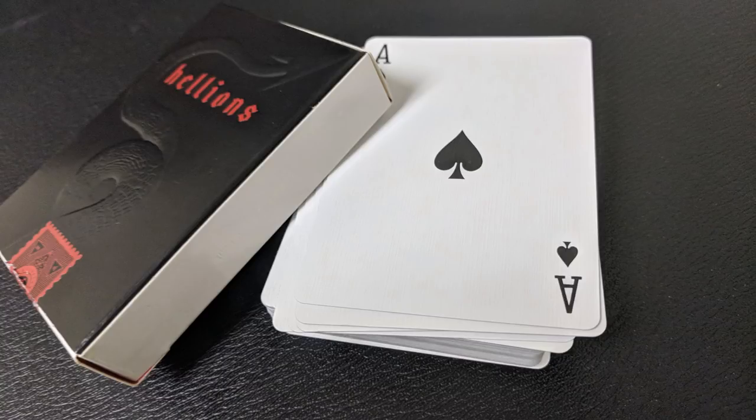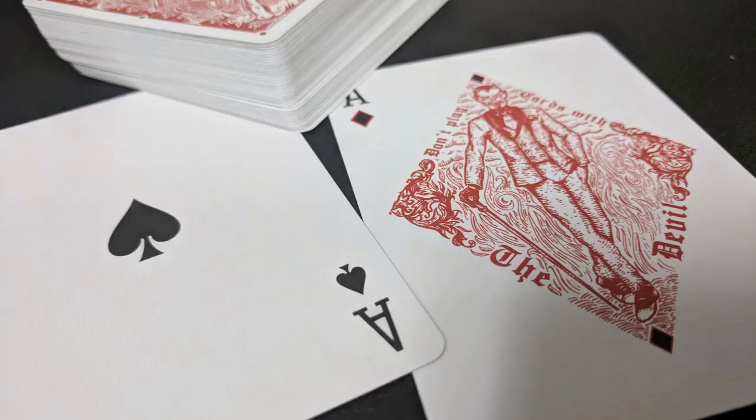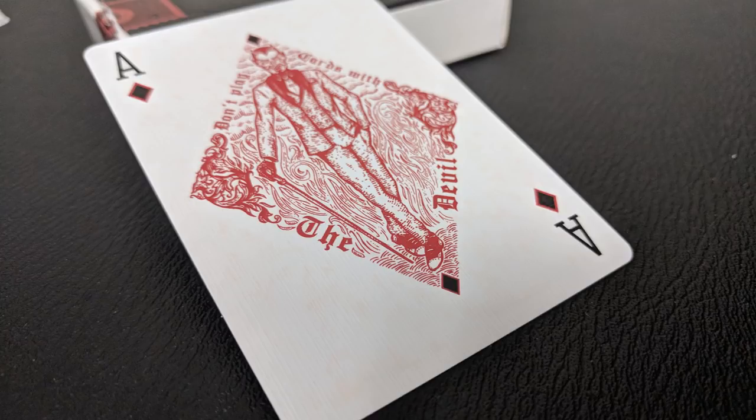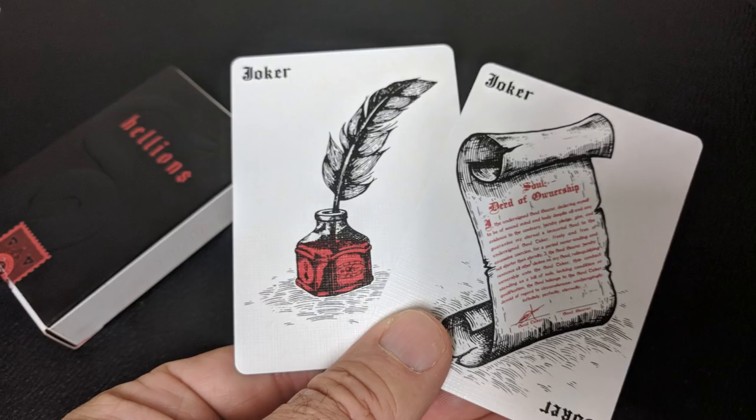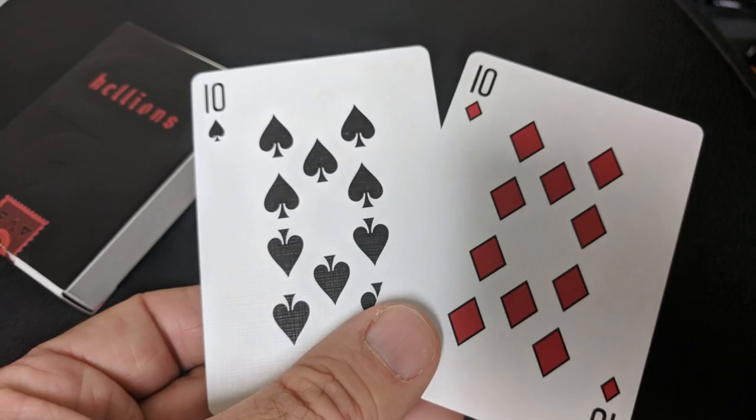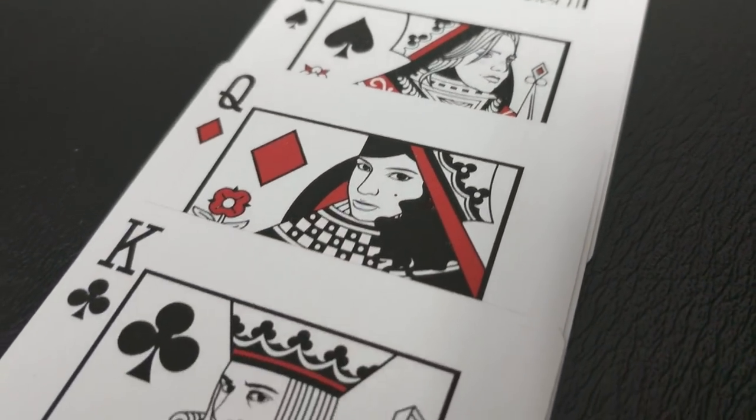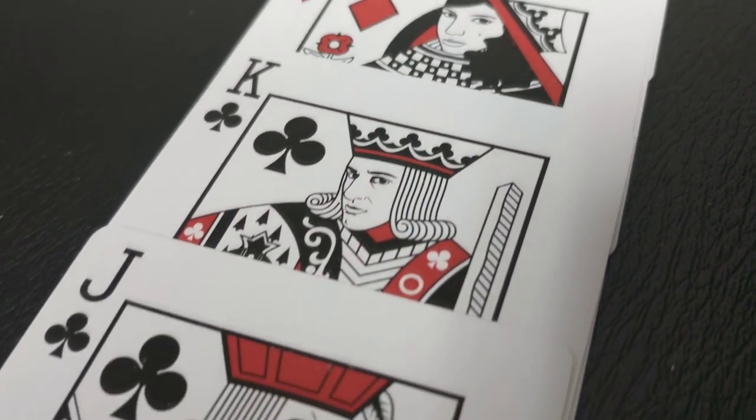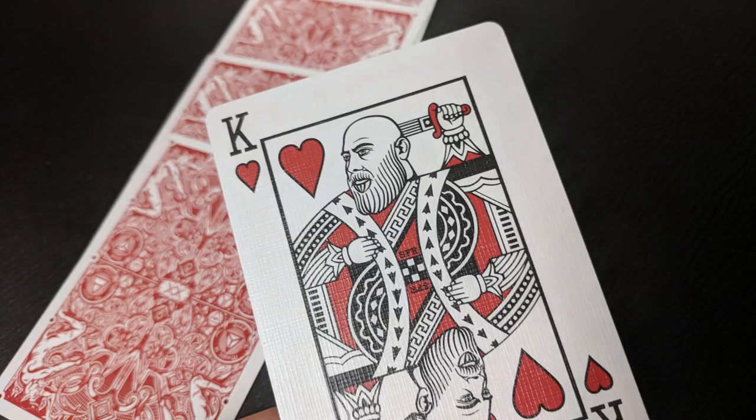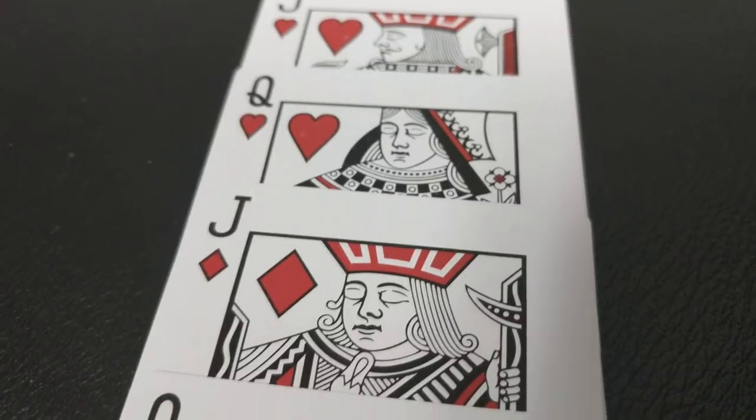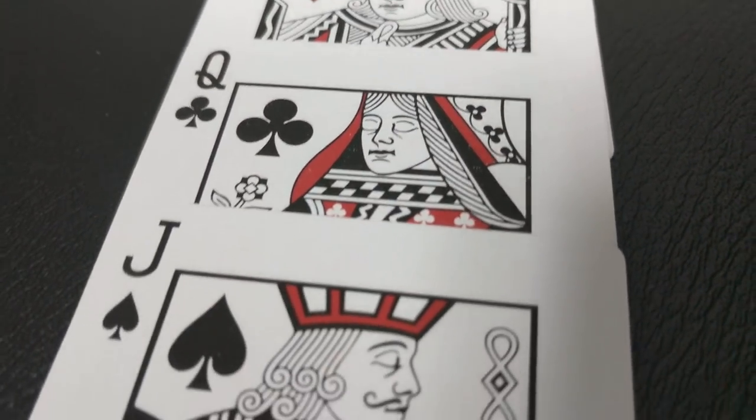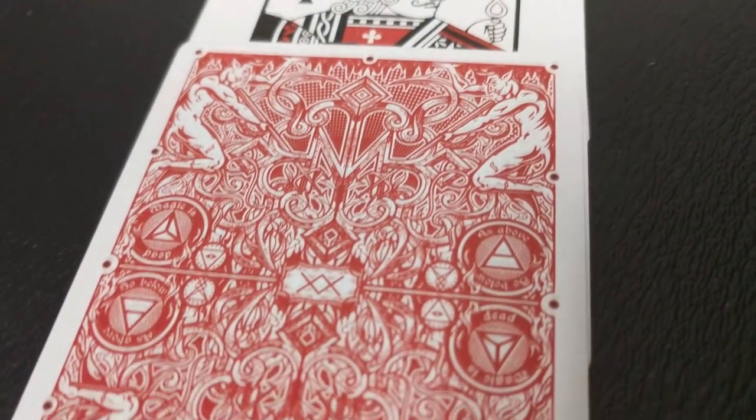Your ace of spades in this deck is just a normal small ace pip because the power ace in this deck is the ace of diamonds. And it says don't play cards with the devil. And you've got the devil in a three-piece suit with a cane. Your pips and indices cards are going to be a little bit custom. I think the pips are smaller in the center. And you'll notice in the red cards, they all have a black outline. Your court cards are going to be the same exact courts that you had previously with the other version of the Hellions. Daniel Madison is on the king of diamonds. And a lot of his friends are on some of the other cards. The king of hearts is a one-way image. And then the rest of the courts that are remaining that are not custom, they all have their eyes closed as if to say that they are dead or asleep.